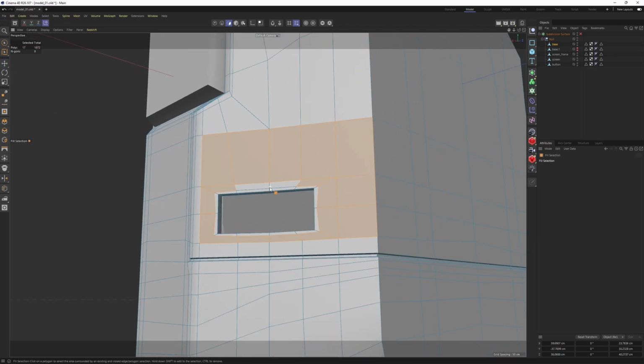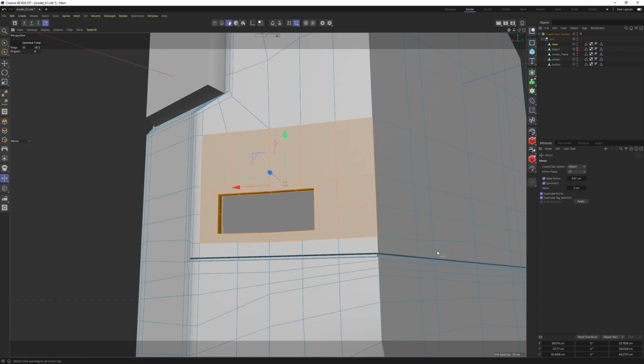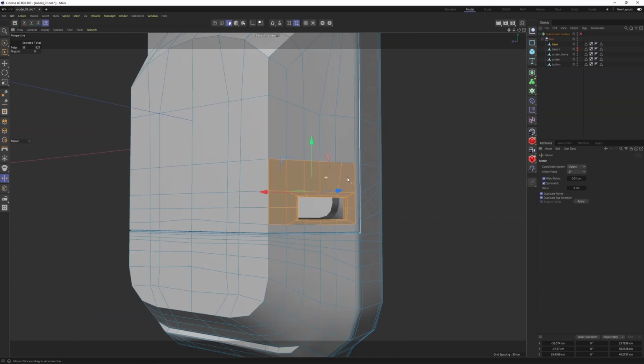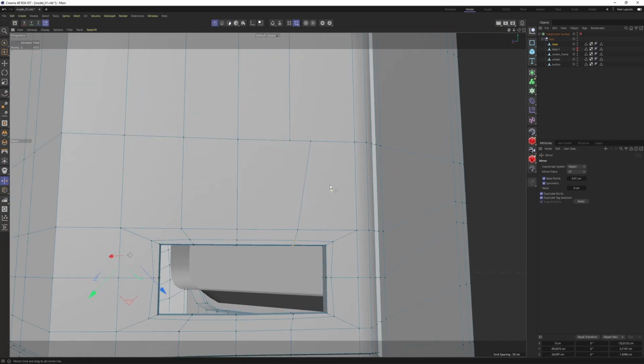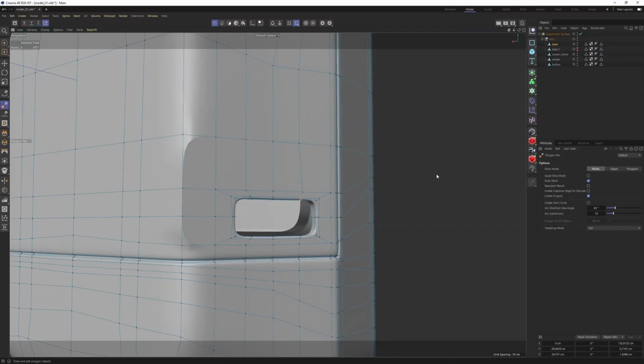I will just need to fill selection, then right click, select extra and mirror, click on center, and you should have it over here. Of course, some points will not match. So I'm gonna grab polygon pen tool and connect these, hit Q.